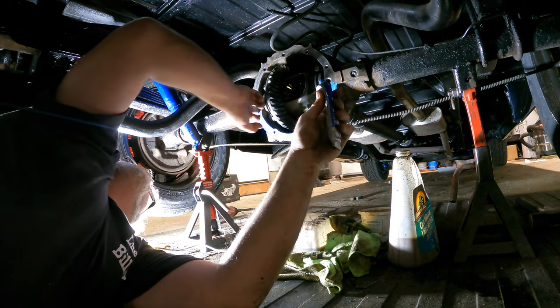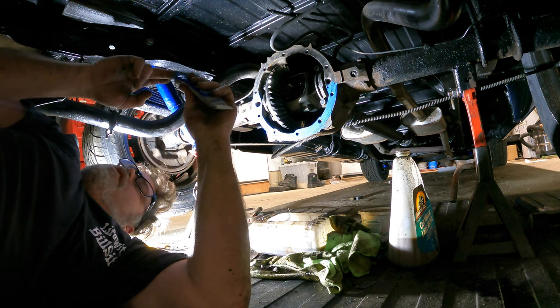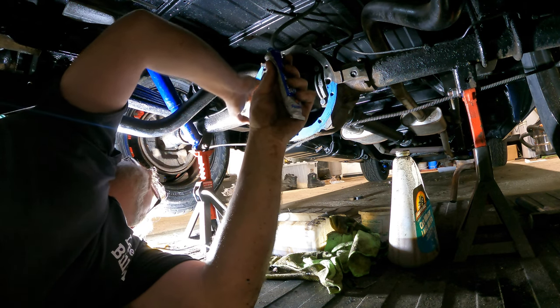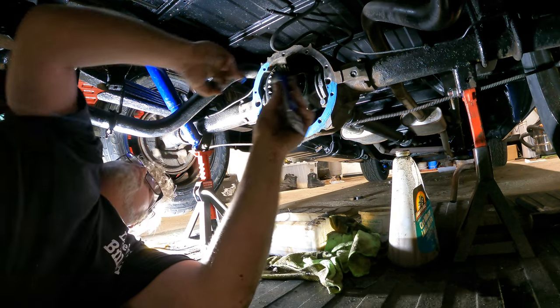So the nice thing about doing this is I don't have to put fluids in tonight, because that way she can cure up real good. Because the last thing I want is a leak, because I hate leaky rear ends. How about you? Leave your comments down below.